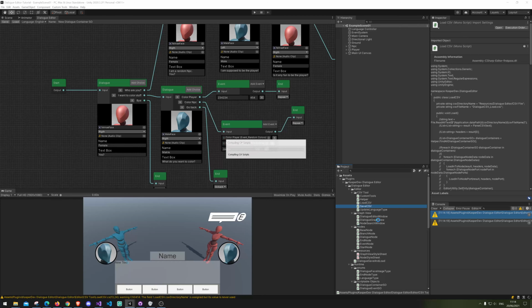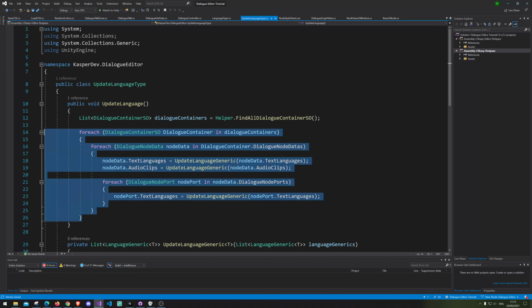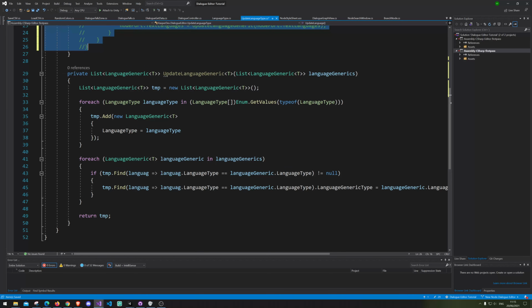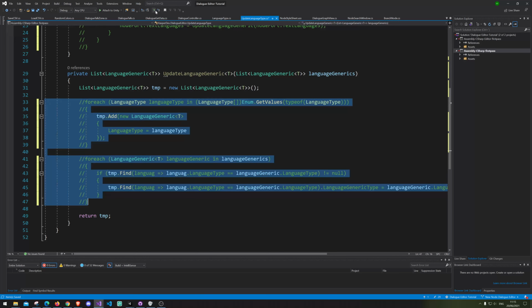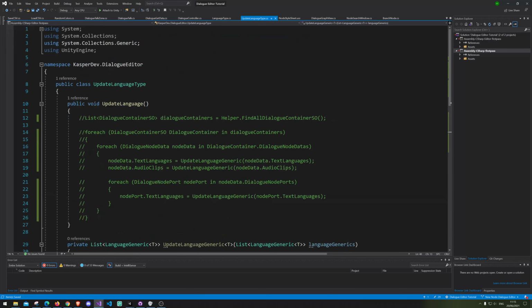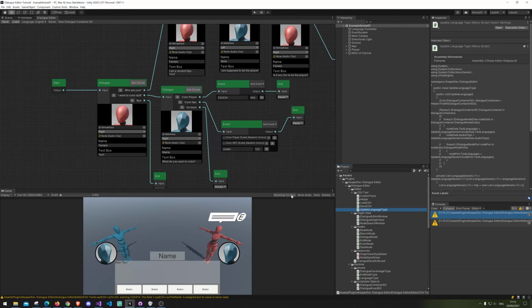Okie dokie. And let's go into language. Yes, this one also needs to be uncommented. I think we can just do this and it shouldn't be angry. There we go. Alright, so of course nothing of this actually works now, but that is fine for now.